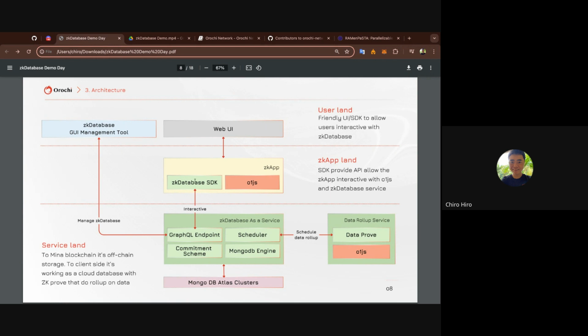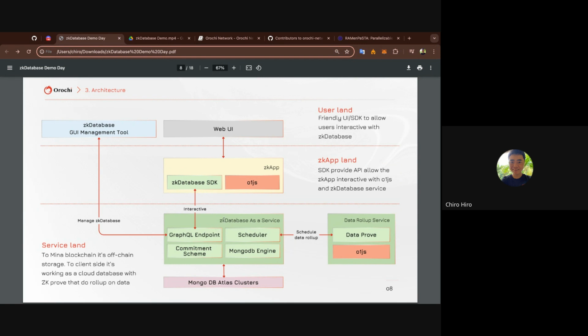Inside of that, we have the ZK SDK built on top of o1js, and people can interact with the ZK database SDK to get the proof from the ZK database, and also query for the witness, Merkle root witness, or outsource the proving, or do the data rollup. So people who develop the ZK app can focus on implementing their own business and let us handle everything about data for them.